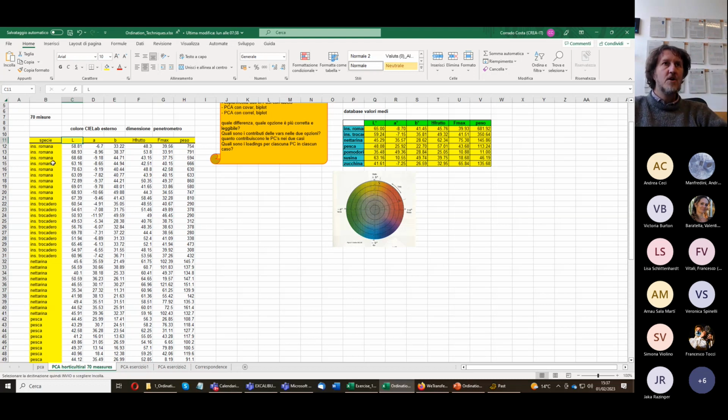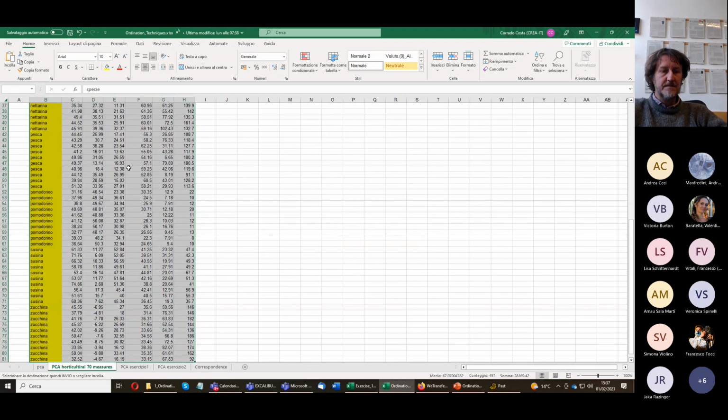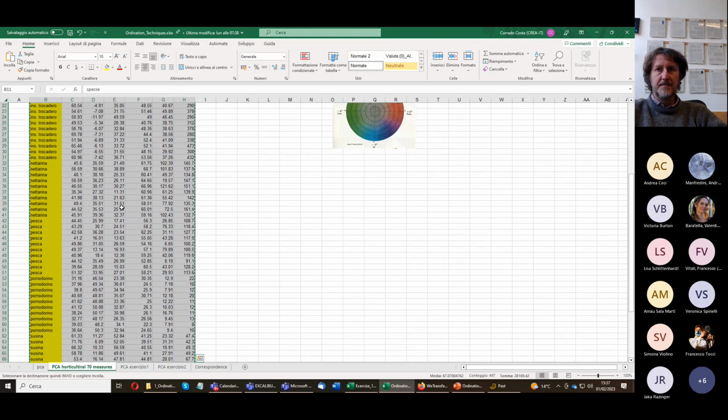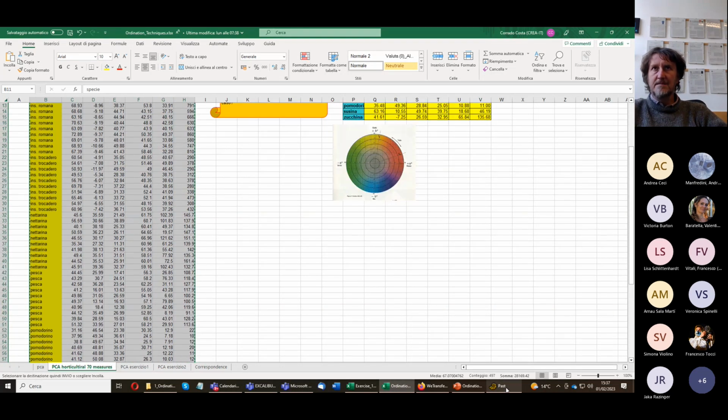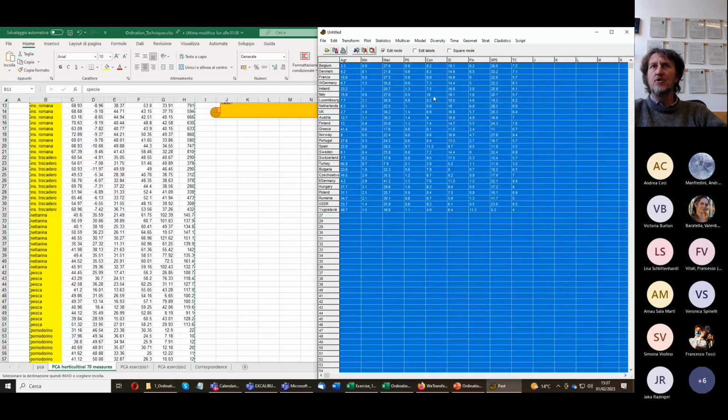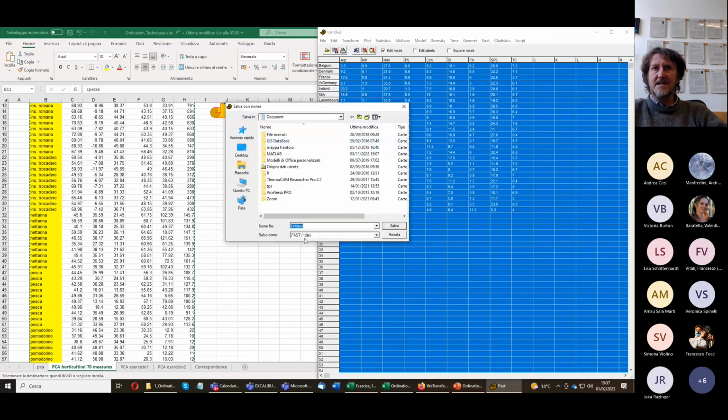Okay, we can copy this data set here with the labels. Okay. We can go to paste. Of course, you can save this data set, save as, paste, save the data set dot dat.